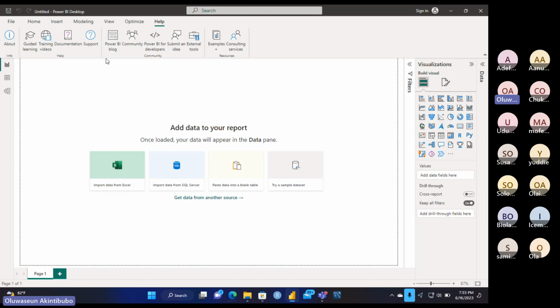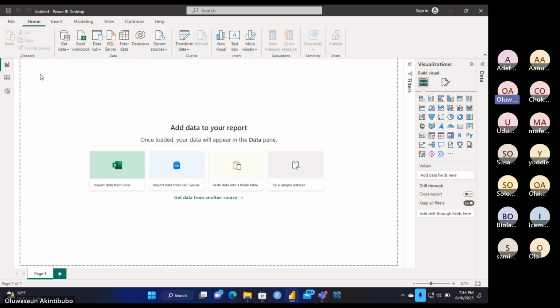So I've explained all that we have on the menus to you. Now, let's continue. In Power BI, we have three different views, right? The first view, if you look at my left-hand side, can you see my cursor? I hope everybody can see. You see the report view, then we have what we call the data view, then we have the model view. Everything that you want to do is done in these three views, right? The report view, the data view, and the model view.